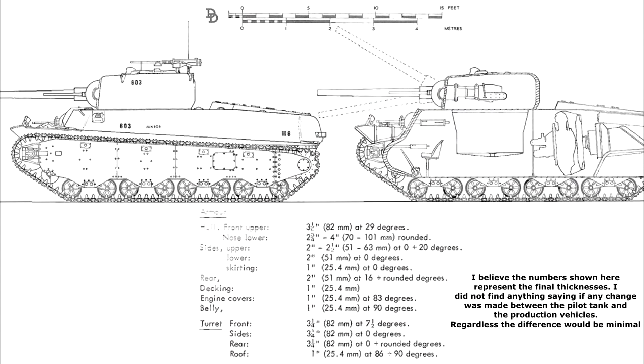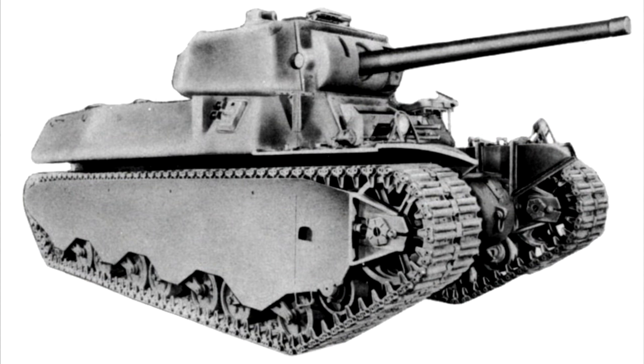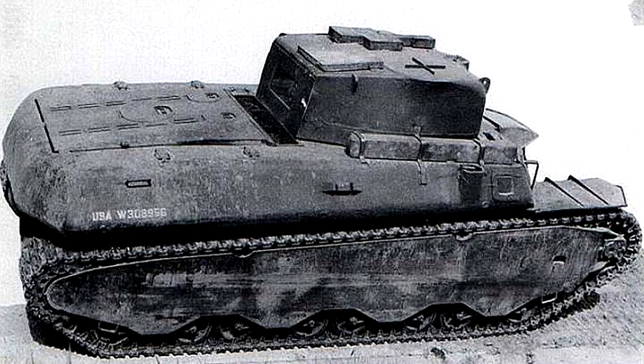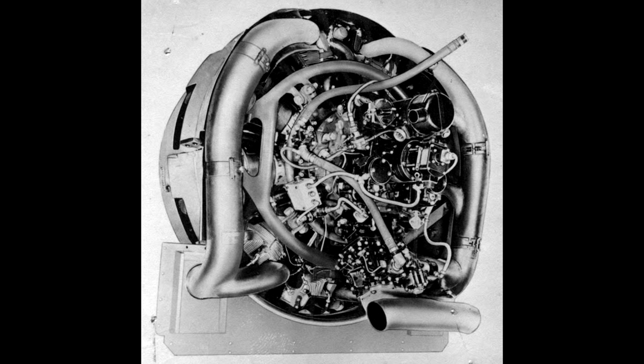To protect the men operating the machine, it was planned to have 3 inches of effective thickness on the front of both the hull and turret, with the sides and rear being between 2 and 2.5 inches thick. Similar to many pre-war or early war heavies, the tank was fairly long, coming in at just over 23 feet in length. With this immense size and respectable armor, it was expected to weigh around 50 tons, requiring an engine outputting approximately 1,000 horsepower. Several engines were discussed, and in the end the Wright G200 was selected, producing 960 horsepower — just shy of the requirement but seemingly satisfactory to the design team.